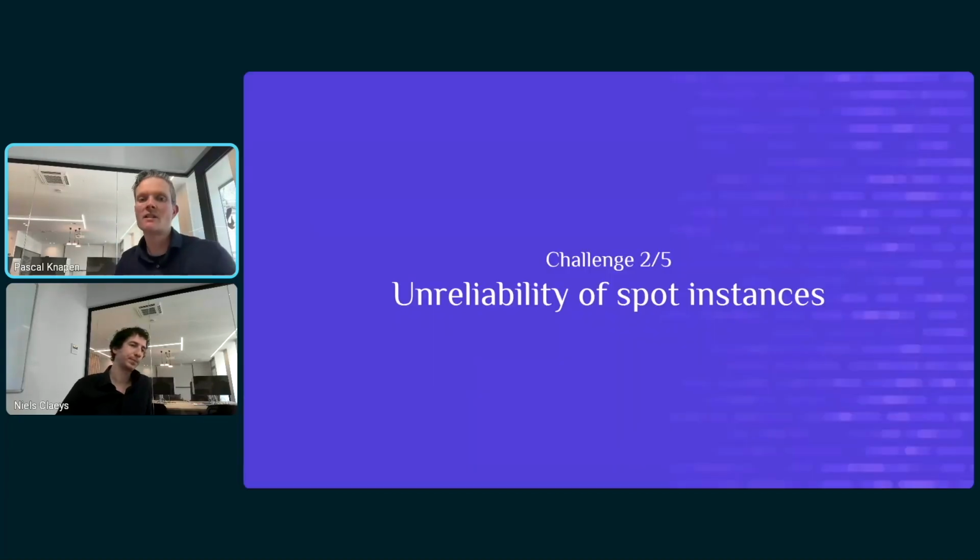Oh, cool. Thanks, Niels. Before we actually start with this one, let's add some interaction, and I want to know how many people are actually using Spot instances at the moment for data processing? So for now, we have one answer, and he's not using it. We have more people not using it. So the majority is, for now, not using it. This is slowly shifting.